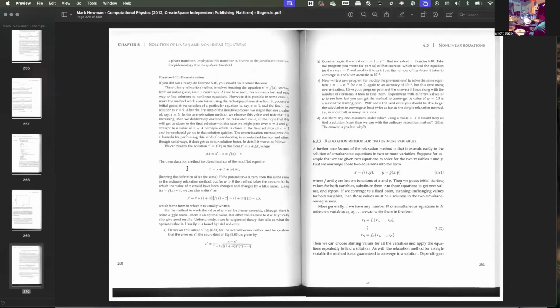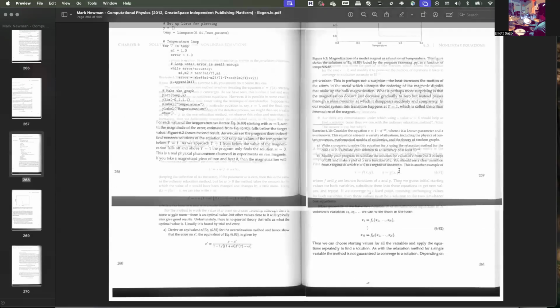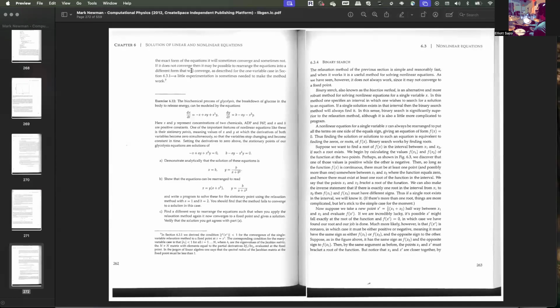So that's not the only way to do it. We saw, of course, that on one side we had X. So this side we have some values of X. So there's some other ways of doing it. So of course we have over-relaxation. We saw that before. We can kind of speed up the process. So instead of just saying, take it equal to X, take it equal to X times a small amount. So jump faster in that direction. You can also do this with more than one variable.